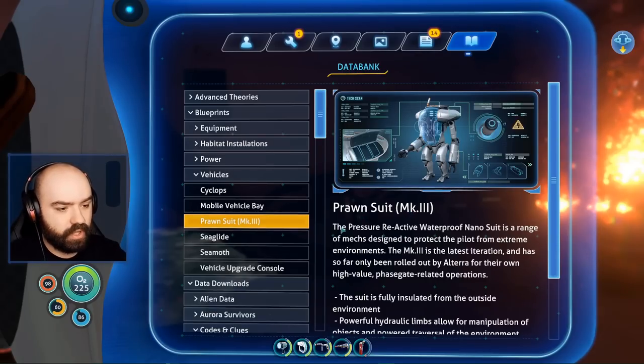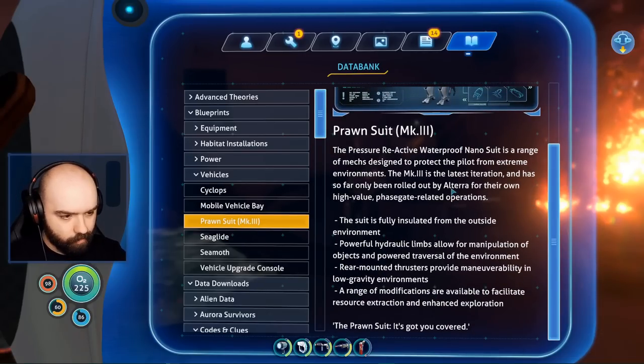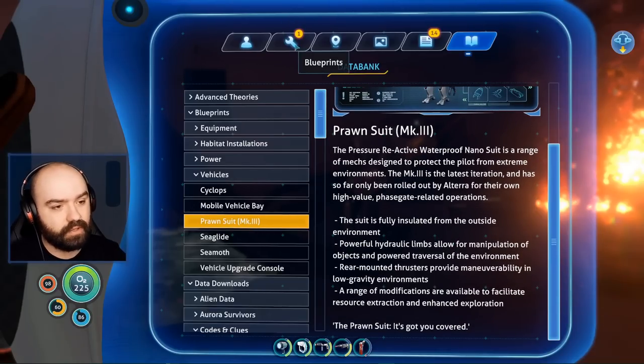Prawn suit Mark III, the pressure reactive waterproof nanosuit, is a range of mechs designed to protect the pilot from extreme environments. The Mark III is the latest iteration and has so far only been rolled out by Altera for their own high value phase gate related operations. The suit is fully insulated from the outside environment. Powerful hydraulic limbs allow for manipulation of objects and powerful traversal of the environment. Rear mounted thrusters provide maneuverability in low gravity environments. A range of modifications are available to facilitate resource extraction and enhanced exploration. The prawn suit, it's got you covered.